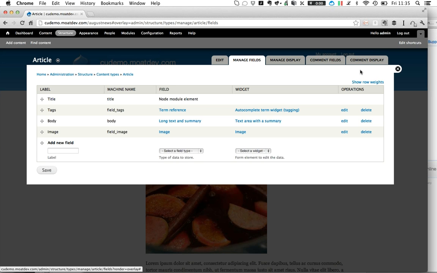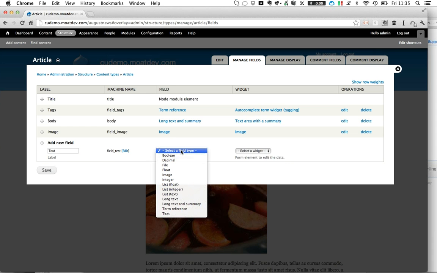Those are the predefined ones, but we could actually edit and delete all of those if we wanted to. And if we really want, it wouldn't be much use to anybody, but we could do it. And by default, you can see down the bottom here, we can add a bunch of different fields.